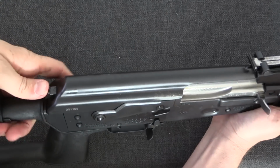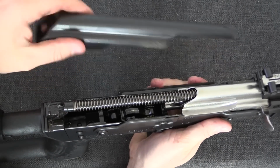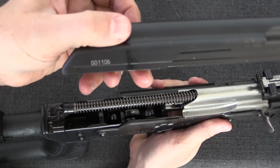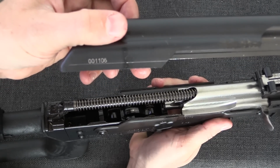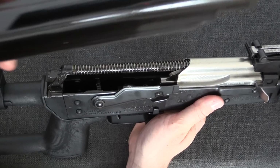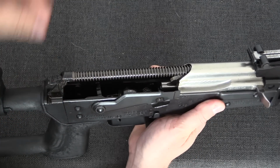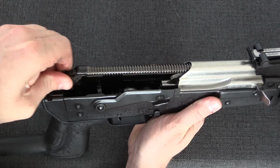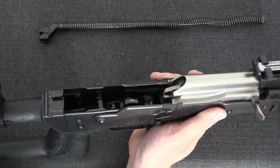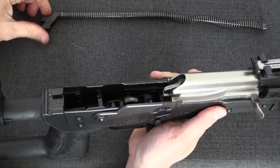Disassembly is just like a standard Kalashnikov. We're going to push the spring guide in. Top cover comes off. This has a smooth top cover, and it does have the serial number stamped on there. That is clearly a factory serial number. Interesting to note, we do also have what appears to be an assembly number electro-penciled in there, 232. This is a little greasy inside, but pull the recoil spring guide out. There's that. Just like an AK, it's got a nice joint in the middle.